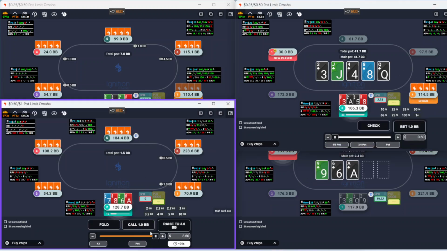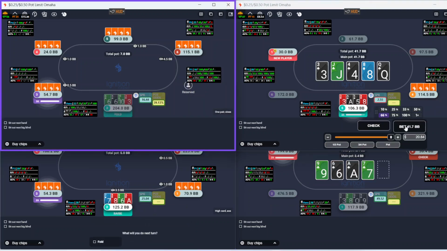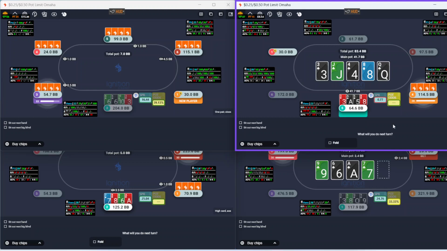And we are struggling today with the timeouts. I'm just gonna pot the river. We'll have some flushes that we do check back on the turn, so we get here with a decently strong range, and some straights complete too, that he likely won't be able to fold.